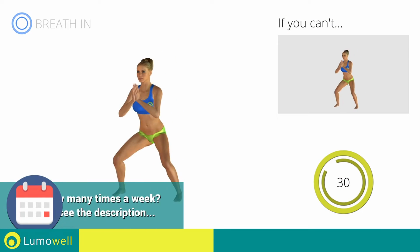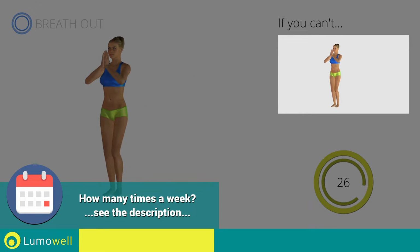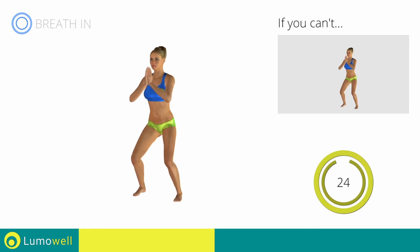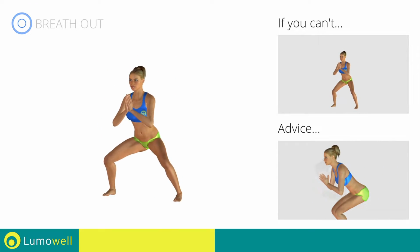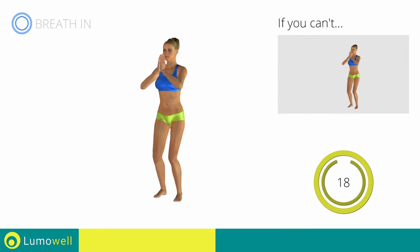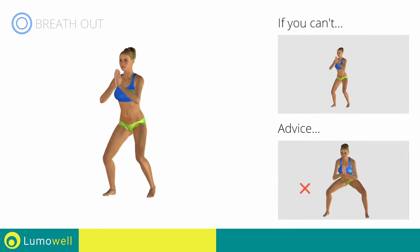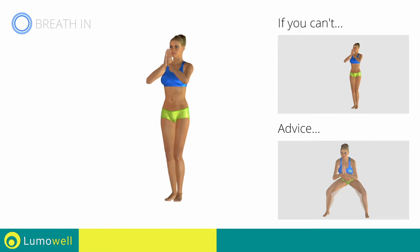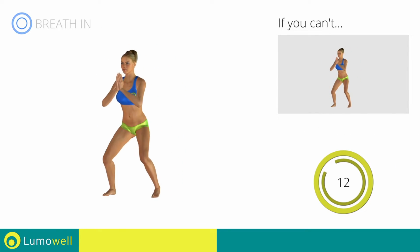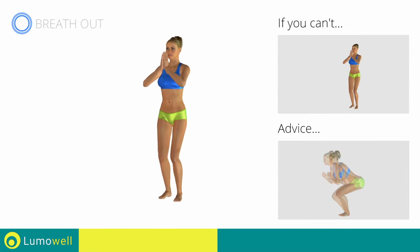3, 2, 1. Go. If you can't do it, try bending less your legs and taking smaller steps. Don't bend your back. Keep your abs constantly tight to stabilize the spine. Don't turn your knees inwards or outwards. Keep them constantly in line with your toes. Be sure not to exceed the tip of the foot with the knee.